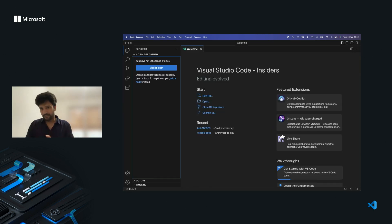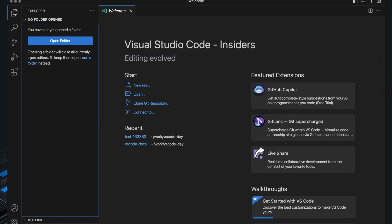I have here a brand new VS Code Insiders. I would like to set up VS Code Insiders for these two different projects. These two projects need different environments because the VS Code project involves coding, where I need code-related extensions, whereas the VS Code documentation project is all about documenting, which needs different kinds of extensions. For this specific scenario, we have come up with a feature called profiles.